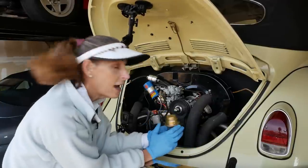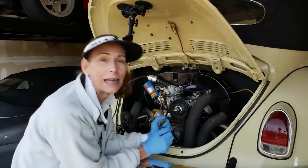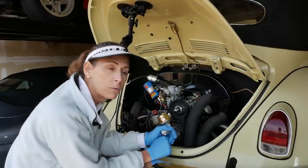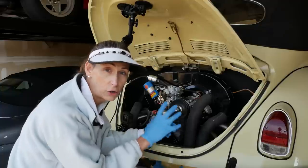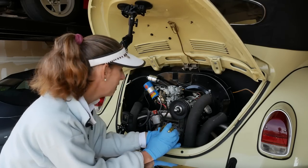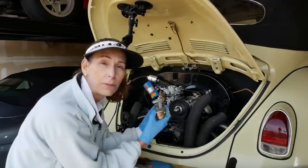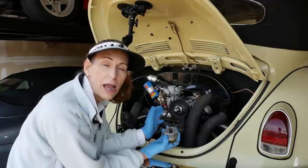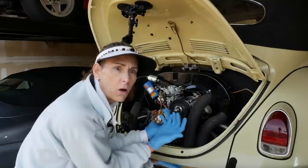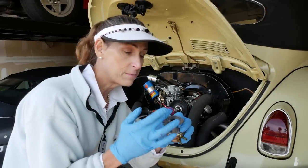That's fine. But what happens is that the rod is a different length for each one. The taller pump needs a slightly longer rod, and the shorter pump a slightly shorter rod. So on this car, things got totally mixed up. It ended up with a short rod for a short pump, but then a tall pump. And that was our problem originally. So just be conscious of that. That's why we bought the whole kit, because the whole kit comes with the pump and the rod and the spacer and the whole nine yards. So it's going to give you a really good starting point as to where you need to be, and you won't be wondering whether you got the right size rod for the pump that you got and all that fuss. We're just going to go ahead and pack our pump.